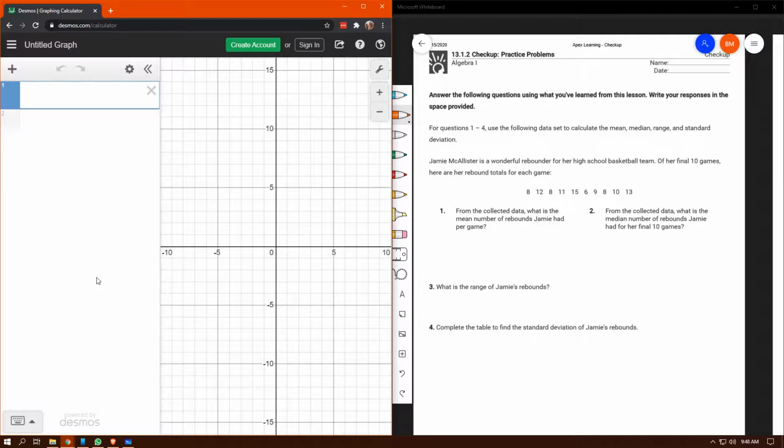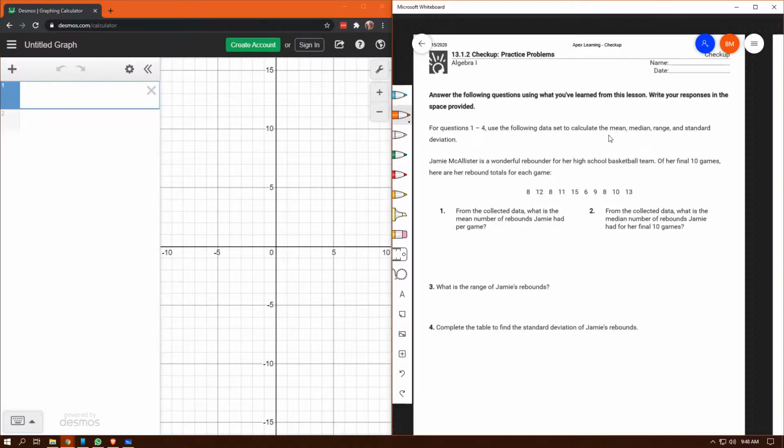Let's talk about what mean is. Mean is the average. The general understanding of what an average is: you add all your data values up, and then you divide by however many total data values there were. The median is the middle situation, so whatever is in the middle is your median. Your range is your biggest minus your smallest. And then your standard deviation is the average distance from the mean. And let's get into it.